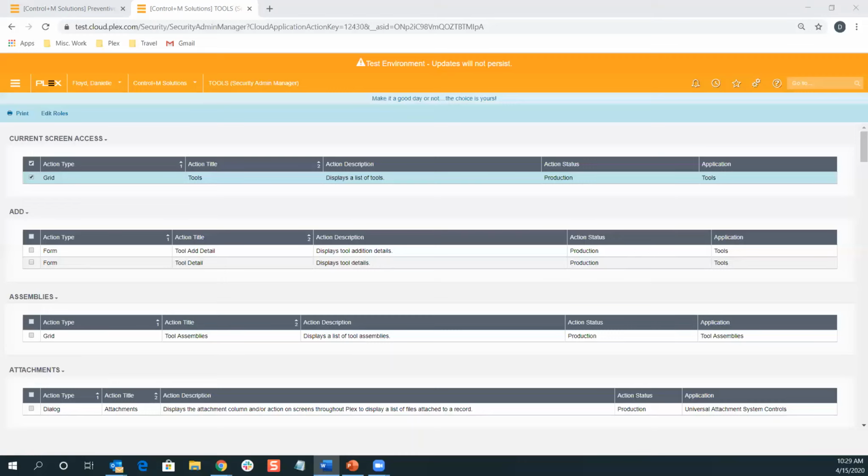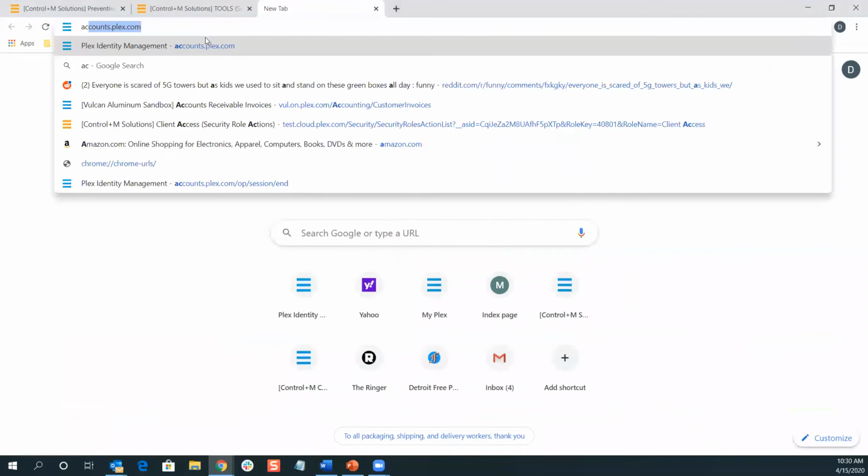You mentioned if you're changing passwords on users that have been converted to IAM, you have to go to a different place to reset passwords? Correct. If your PCN has been converted to be an IAM PCN, there is an additional Plex website called accounts.plex.com. And when you are within accounts.plex.com, you'll have access to all of your users and you'll be able to access their actual user records.